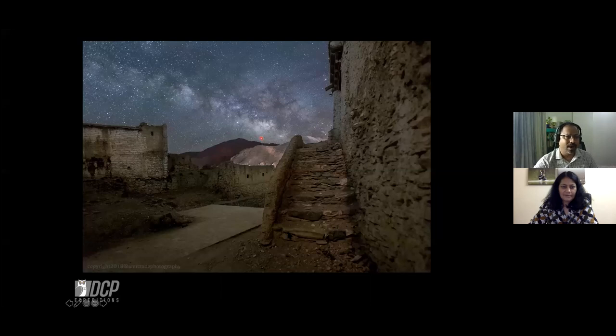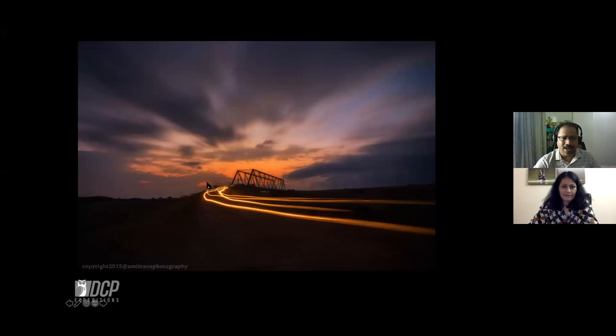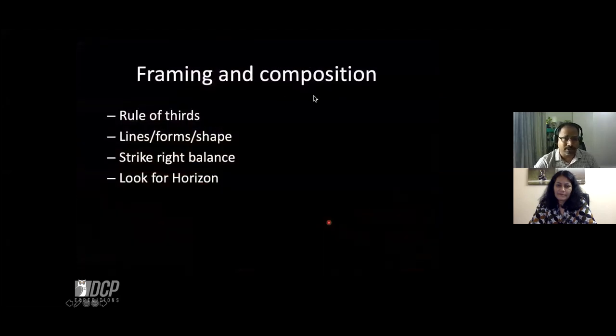This is what I mean by the car trails. Okay, you expose for 20-30 seconds. After sunset, ask your driver to take your car, let him drive on the road. But you need to find a good road with a vantage point. This is a bridge in Meghalaya, and you see the clouds moving. My car is moving. And believe me, only the lights of the car are seen. The car is not seen. And that's the advantage of shooting for a very long time, the long shutter speeds.